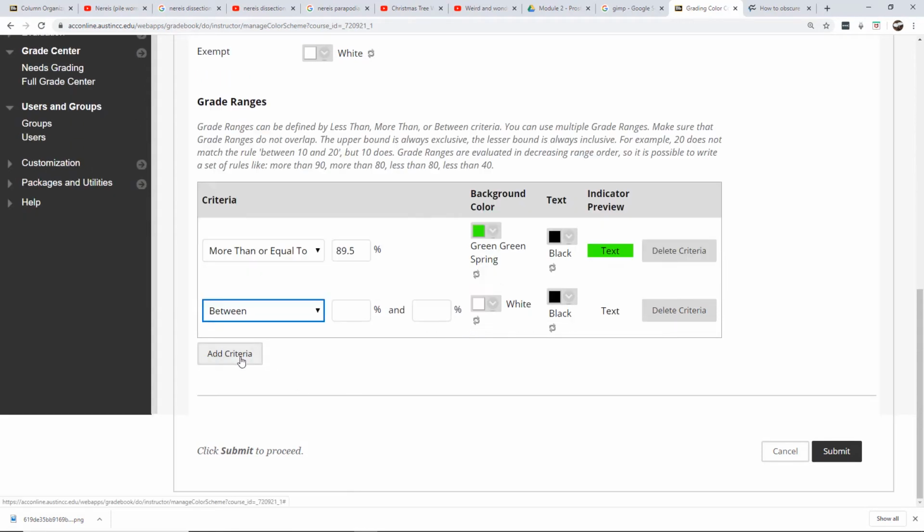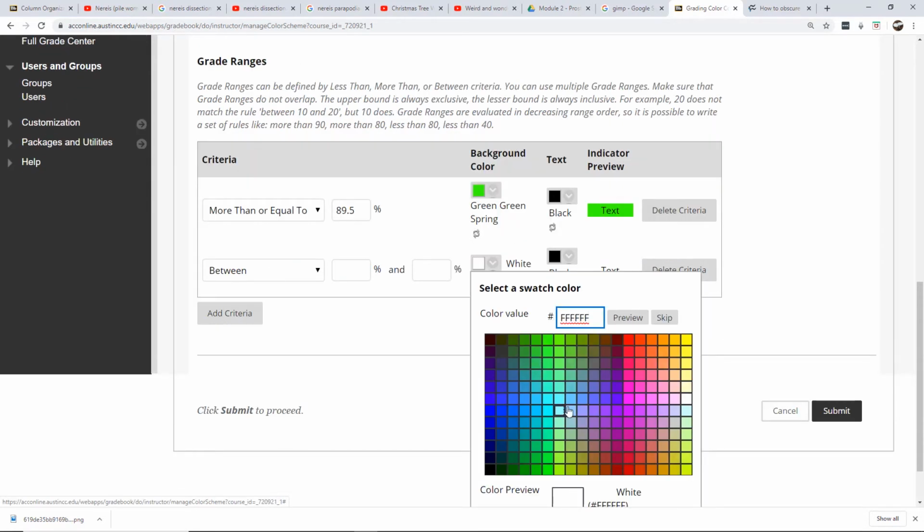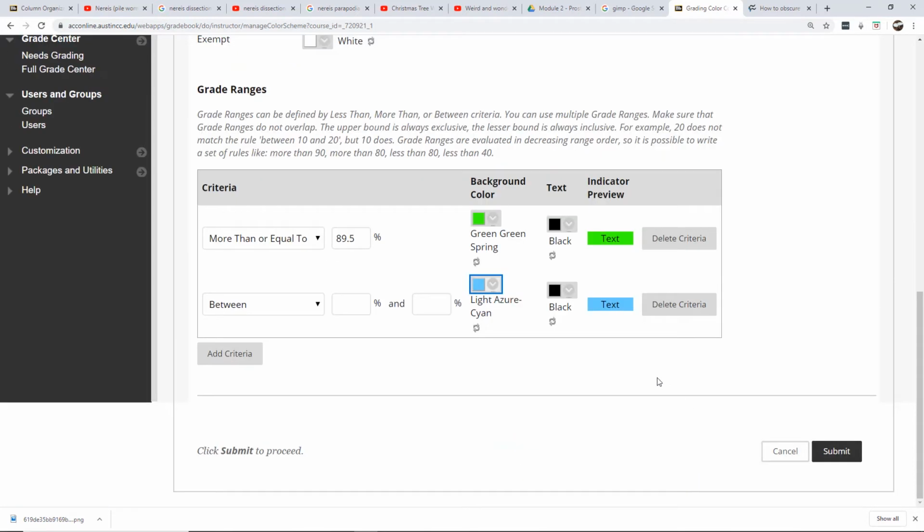I'm going to add another criteria. And in this case, I'm going to choose between, because if I want to color the B, first of all, I like a blue color for the B. I tend to use green for A, blue for B, yellow for C, orange for D, and red for F. It's my little color rainbow, but of course that's completely based on your own personal preferences.